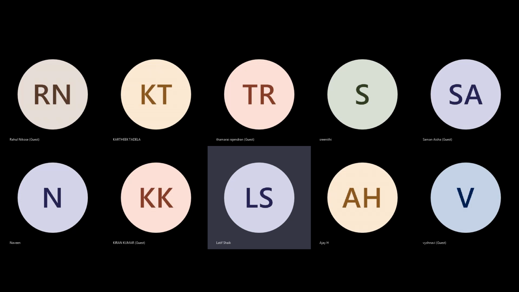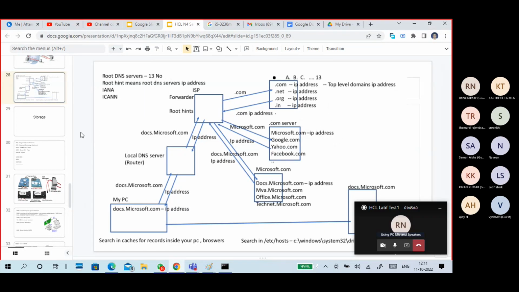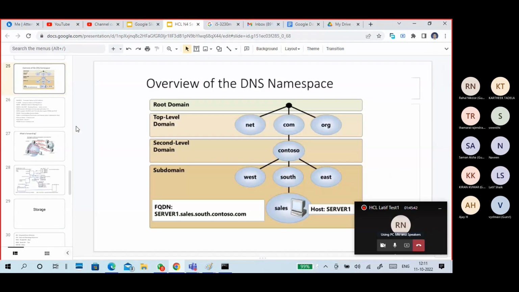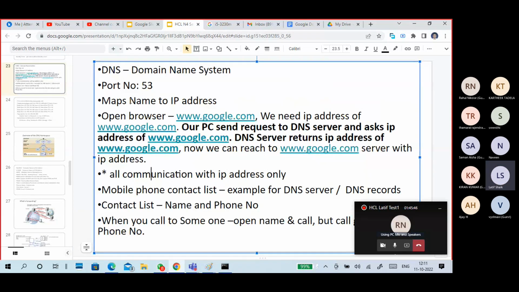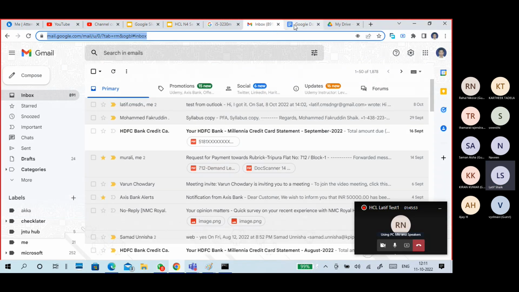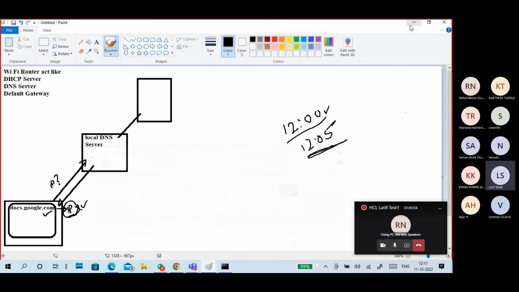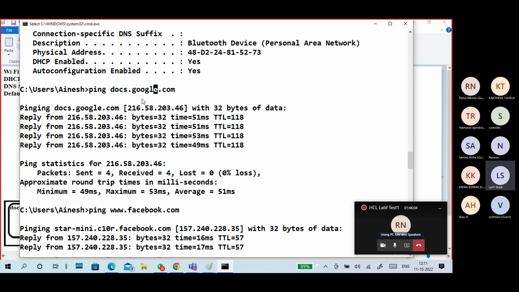But I'll try to explain this point again. We'll go back. What is DNS? It's a name to IP address part. You open a website, or maybe you are trying to communicate to a mail server. Maybe you want to communicate to a VPN server. Or you want to ping a remote system with the names.